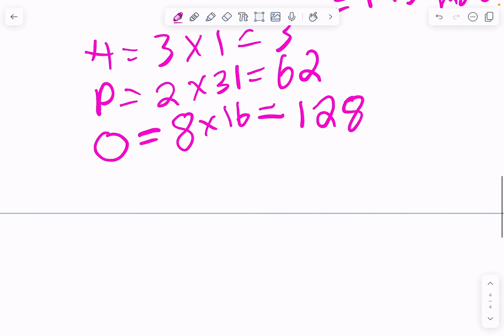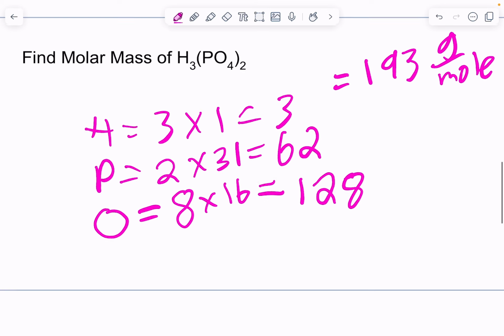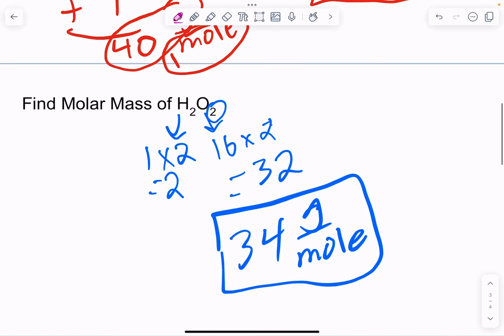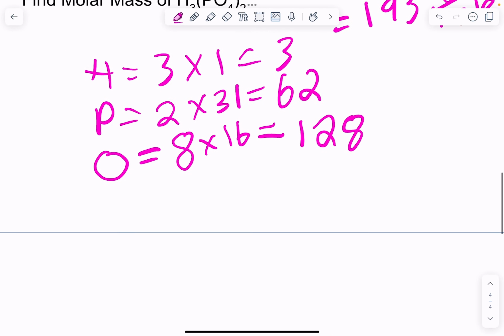Now, on the AP test, you're most likely not going to get a question that only asks that. You may get 1 or 2 that say, hey, what's the molar mass of a molecule? Usually what they'll end up doing is they'll give you a different question where you automatically have to get the molar mass in order to solve that question. So basically this might be step 1 of a question, and then you have to do 2 more steps to actually answer the full question. So this is how we find molar mass. It's a very good skill, very simple skill, hopefully for a lot of us, that we can figure out very quickly.